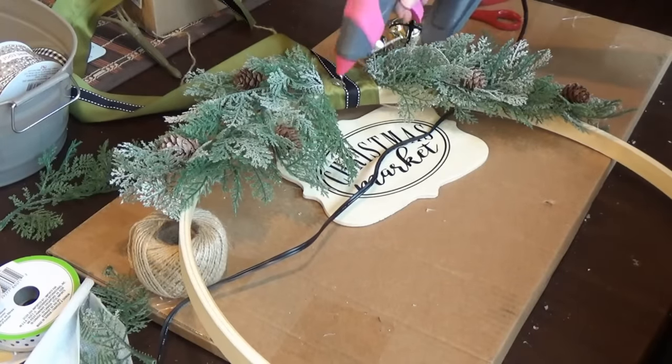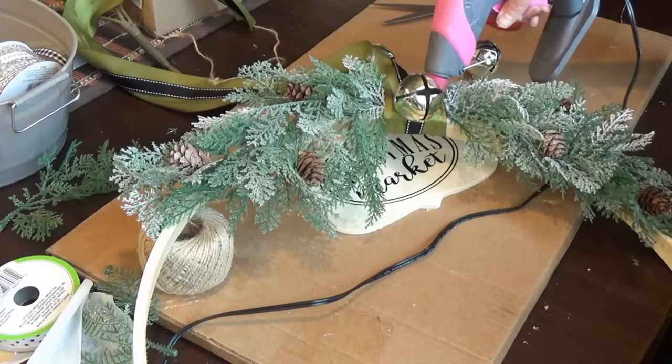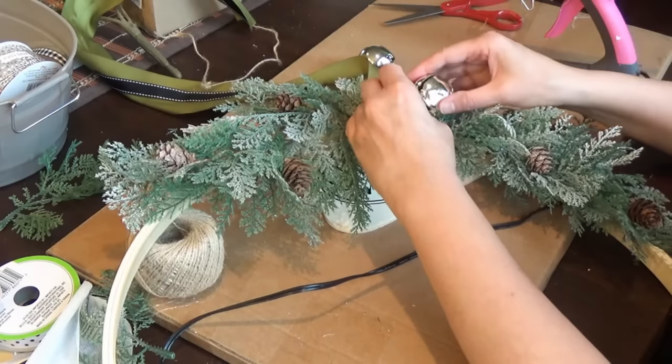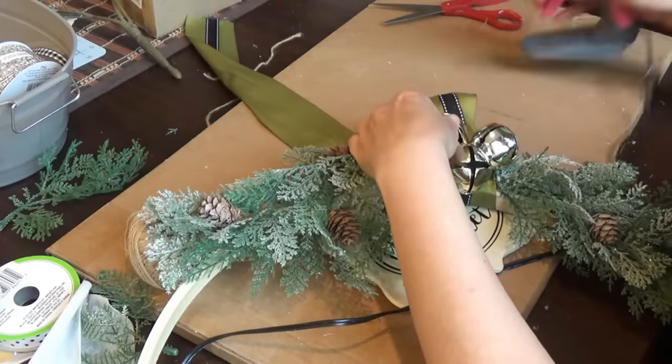Now I'm taking these bells. Now these bells I got at a yard sale for $1, and I just loved how substantial they are, and so I bought them. But you can get bells at Dollar Tree, Walmart, anywhere. But these are what I had on hand, and that's what I'm using.